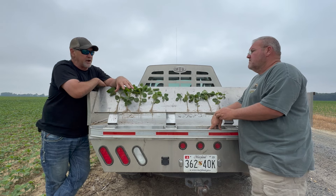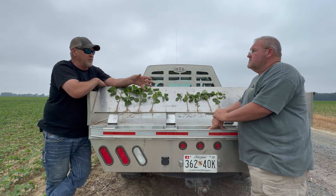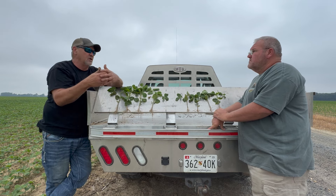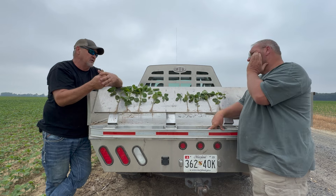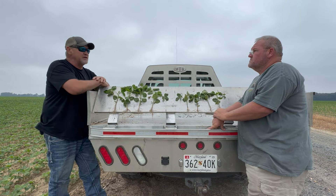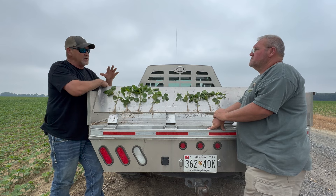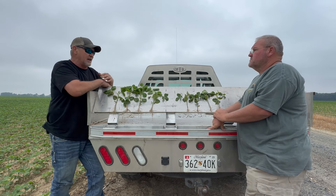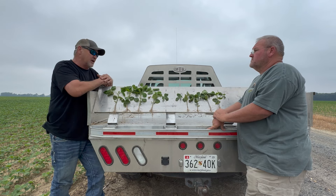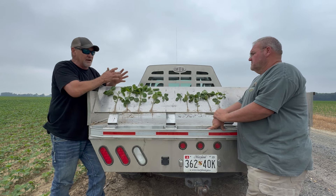In my normal grower standard practice in previous years, we had a big micro pack that we would put in furrow, and I think that helped set up the playing field. That was one of the things I cut out this year — I had to cut something. With grain prices the way they are and fertility prices the way they are, we needed to do something. So instead of putting that big slug micro pack in furrow up front, I used this product instead, hoping it could get me through the season better. And from what I'm seeing so far, I think it is working out.